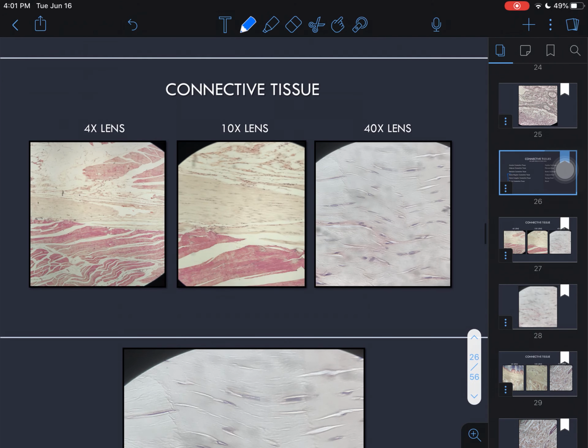We're going to start up here with our dense regular. Dense regular just means that it's compacted, right? It's pretty dense. Very similar to like a stratified squamous, but it is not stratified squamous. It's its own tissue. But you'll notice it kind of has this regular pattern.